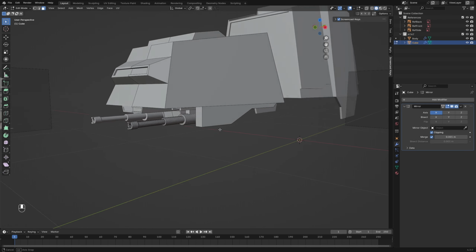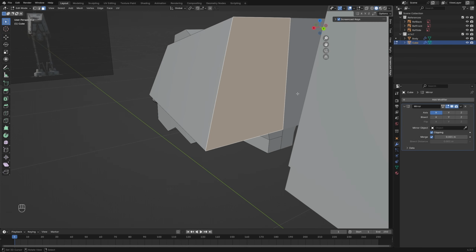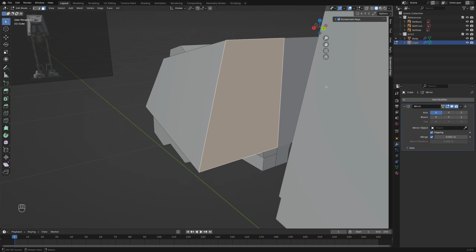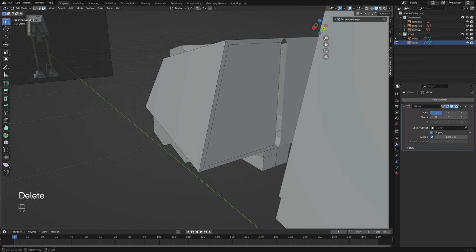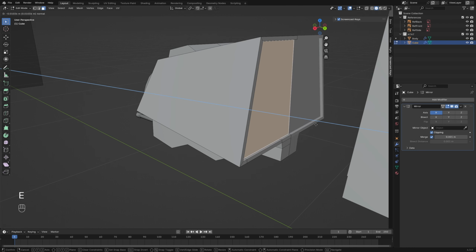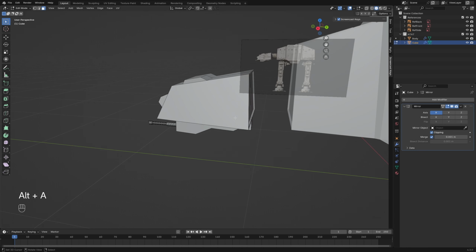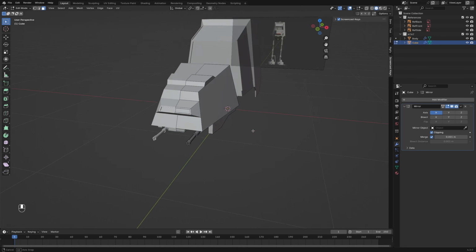So, and that's it all for the head, I think. No, there's one thing left. We need to create another indentation. Press I to insert a face, select this face, delete it, and select the edge, and with GX close the gap. Select the inner face, and with E create the indentation. So, and now I think we finished the work on the head.